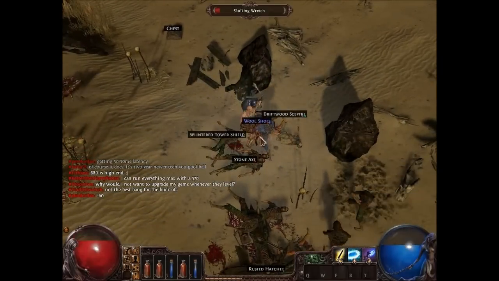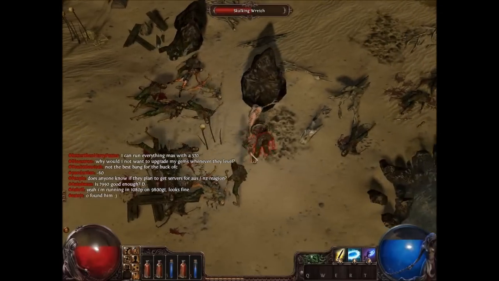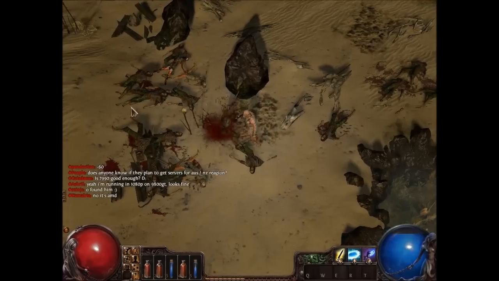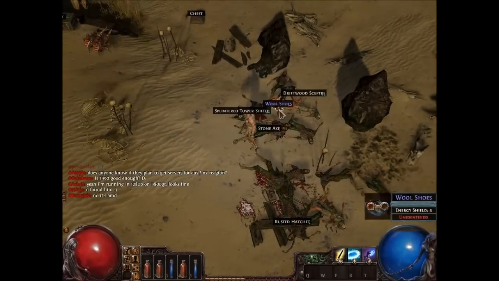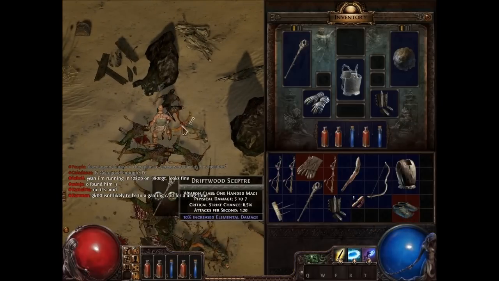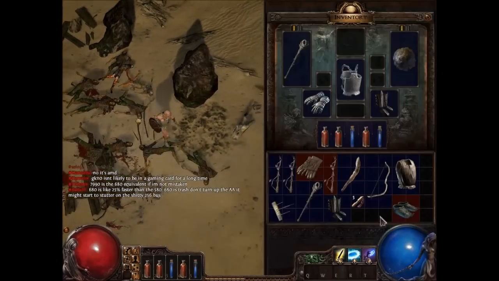So there we go, some items, wool shoes, that's a tongue twister. You know, how often do you see those kind of shoes anyway? So let's open that and pick those items up. There we go, he used it, so it must be good. Energy shield, okay, that's pretty good. It's unidentified, but I'm pretty sure I had an item that can identify that. Like this.